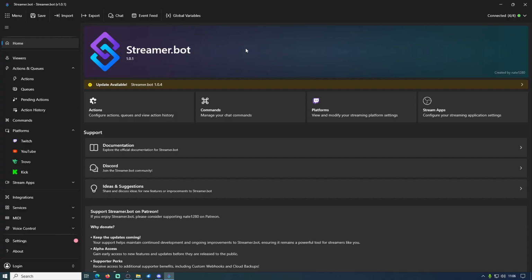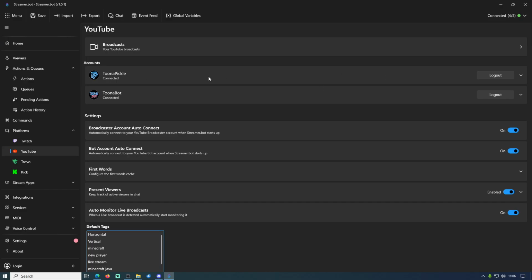Okay, so don't forget, first things first, as we always say, you must go to your platforms. You must log in as your main account, and of course if you've got your bot account, log in via that as well. I know most people, if you've seen the other how-tos, will probably already have done this, or if you're already using Streamerbot.